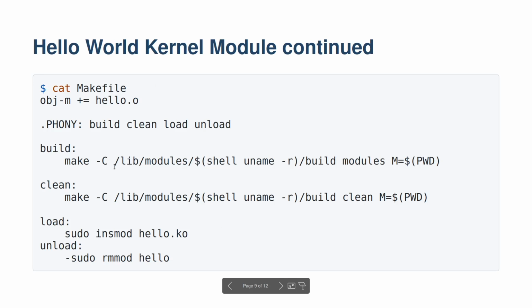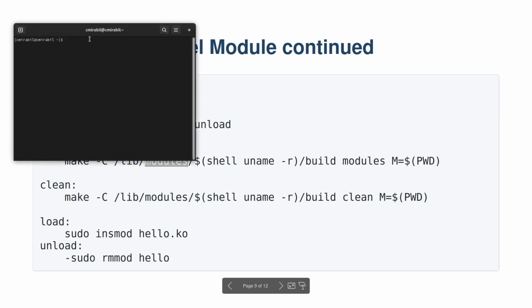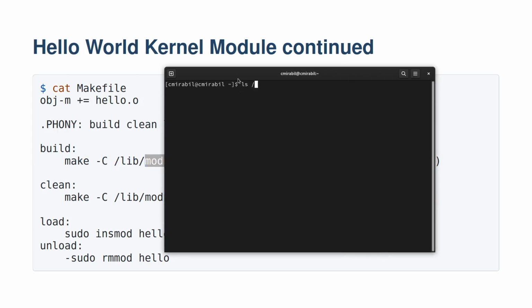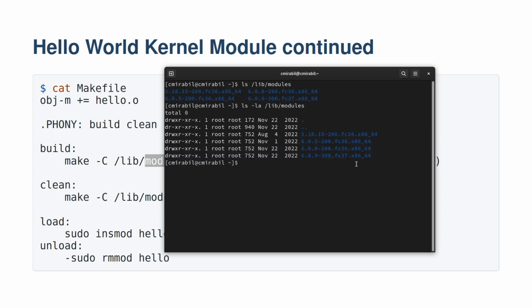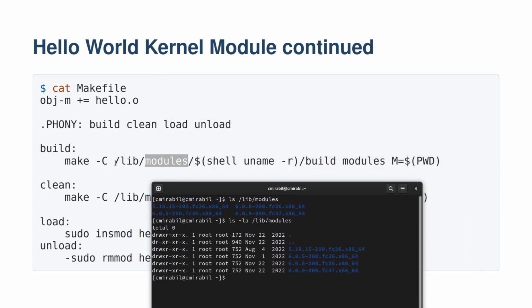So basically, these kernel makefiles actually go in the lib modules directory with the kernel modules. So actually, I'll show that on my system, /lib/modules. I can see there are these folders, one for each version. These are different versions of the kernel, the one that comes from Fedora, and then actually several that have come from Fedora. I don't have one that I've compiled myself, but if you compiled one yourself, it would also be there. And so we can see that we're going to this lib modules thing, and this $(shell uname -r), this uname -r command, tells us basically the version of the kernel we're running.